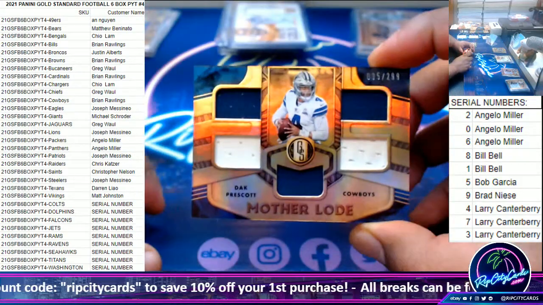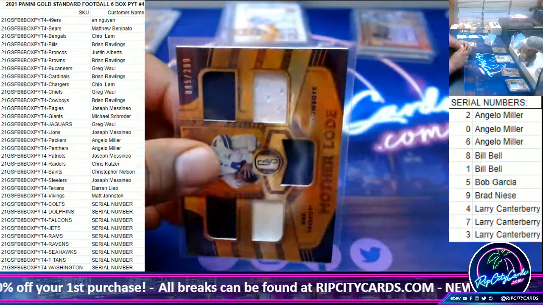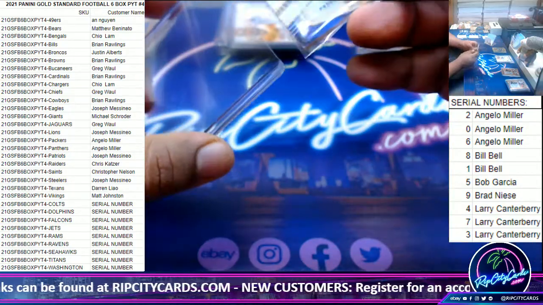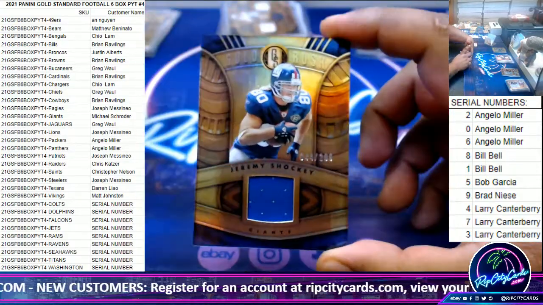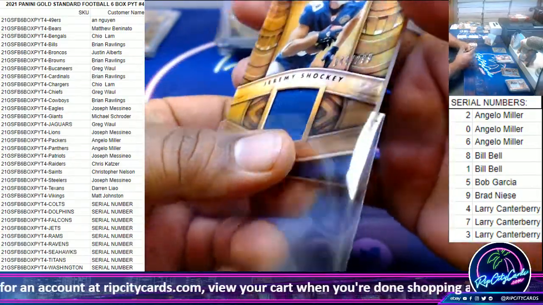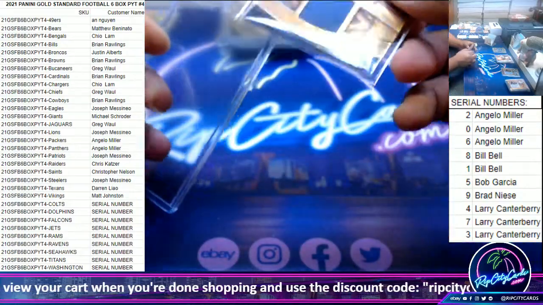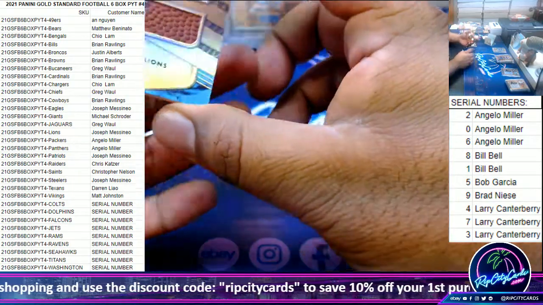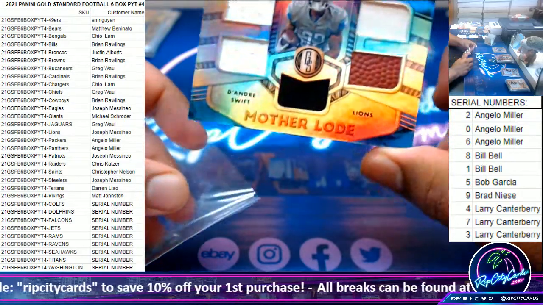Dak Prescott, motherload to 299 Cowboys. We got Jeremy Shockey, 299 Giants relic. Need a monster. A mother load, 299 Lions, D'Andre Swift.